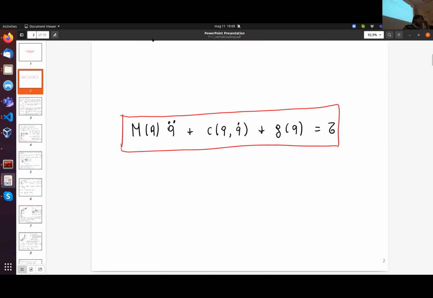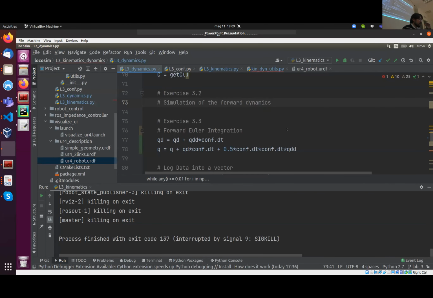Remember, in general, when you compute an inversion, you need to be sure there's no condition in which the inversion is not possible, such as a singular matrix. But for mechanical systems, the joint space inertia matrix is always invertible.